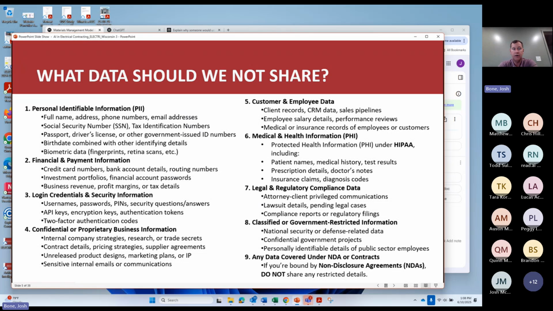Just to highlight this again, I think so many people get caught up in the concerns as you use these tools. This list here, which I've already provided to you once, I wanted to bring back up again. This is the data that you should not share with these large language models.